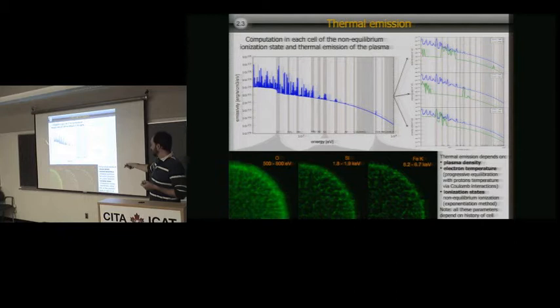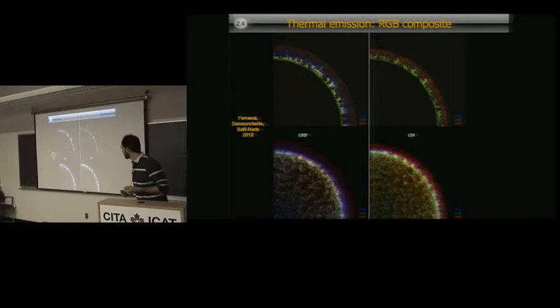And this is integrated spatially, but you have that in each cell, and so you can produce projected maps of the emission as we observe in different bands. Looking at the remnant in different bands, corresponding to different elements that form in different plasma conditions, allows you to see different levels of the effect of backreaction. So if I'm putting this together, this is a composite image, but again this is a slice, this is a projection.